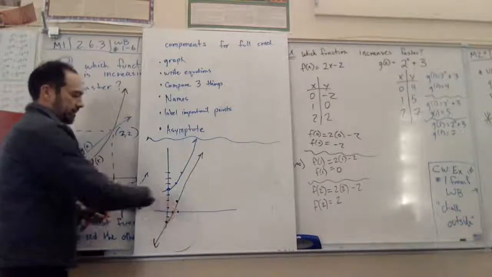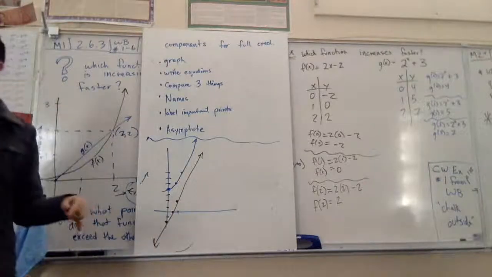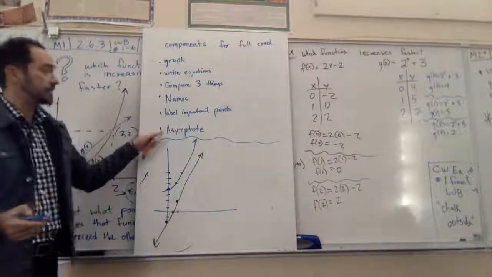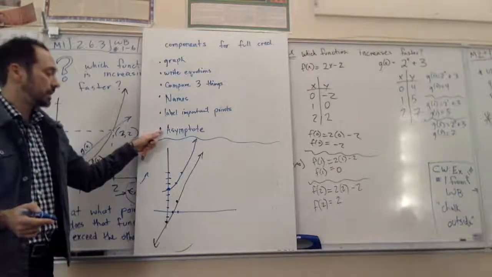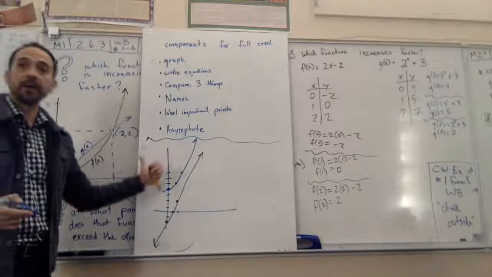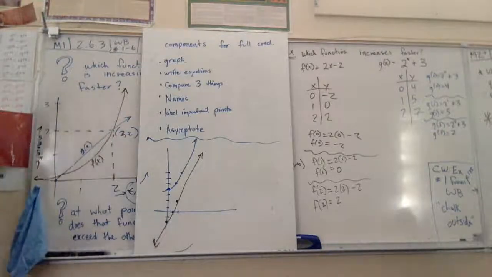Now, this isn't the full picture of this. I kind of want to see what's happening over to the left. Like, what is my asymptote going to be? You got to have your asymptote in there. Okay, asymptote. So what's a number we can figure out? Let's plug in an x value way over here so we can figure this out.